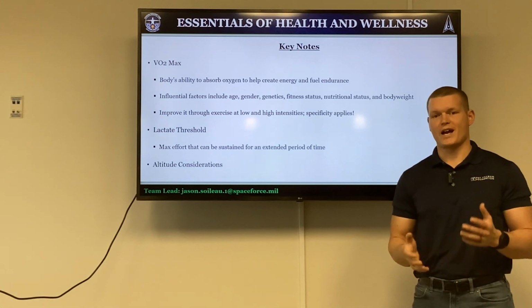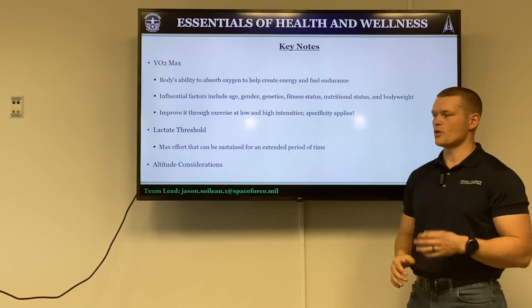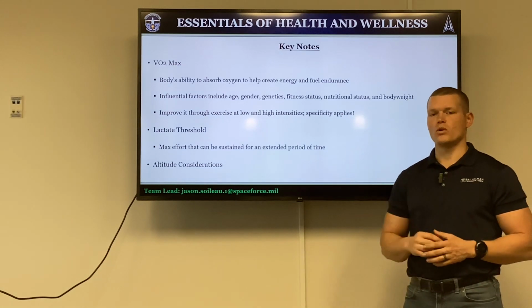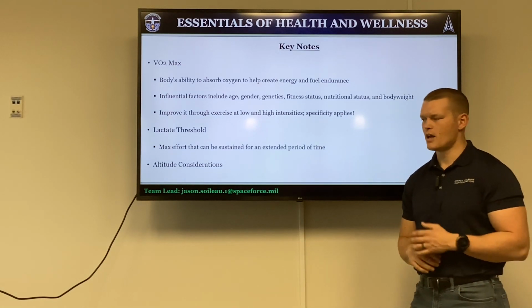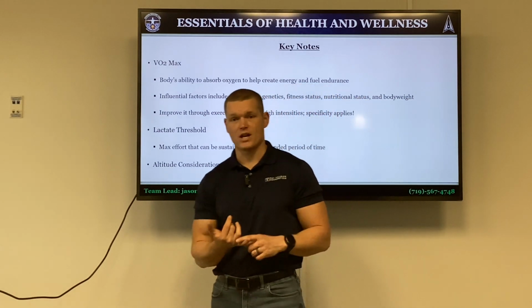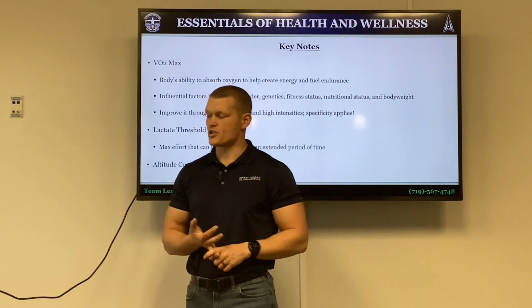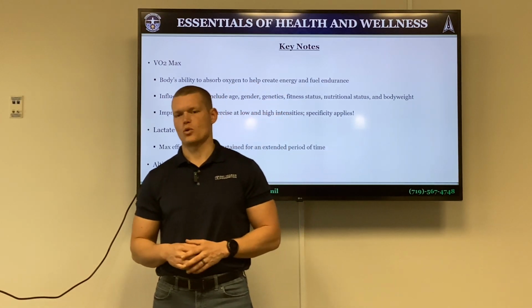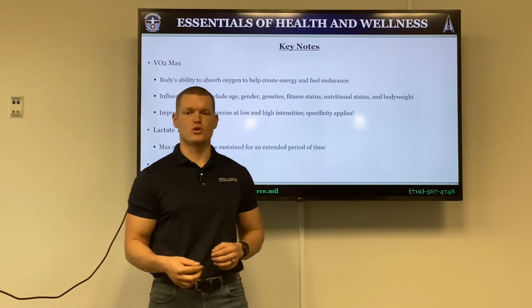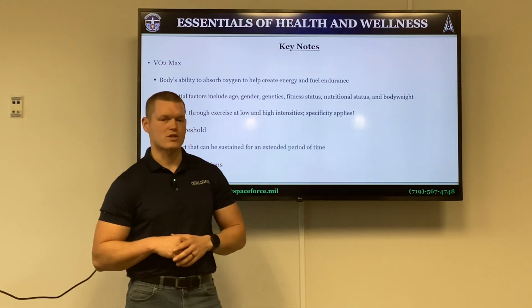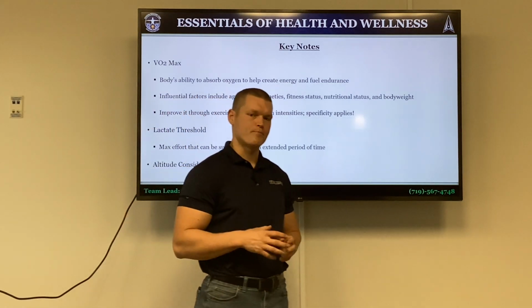VO2 max defined is essentially the body's ability to absorb oxygen to help create energy and fuel your endurance performance, okay? For VO2 max, some influential factors include things like your age, which you can't change, your gender, your genetics, you can't really change those things. But we have a lot of things within your control that you can improve, such as your fitness status, nutritional status, and your body weight, okay?